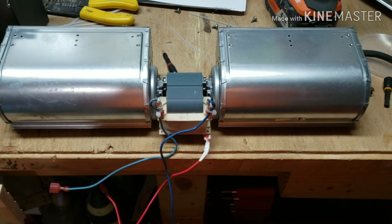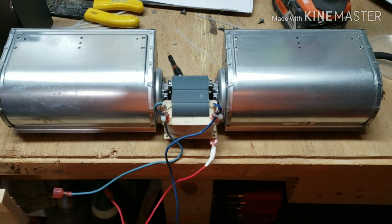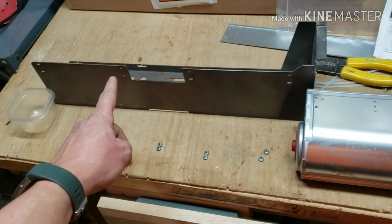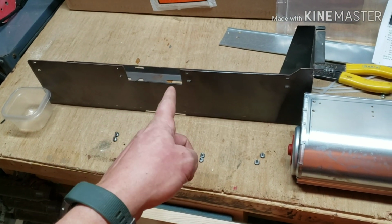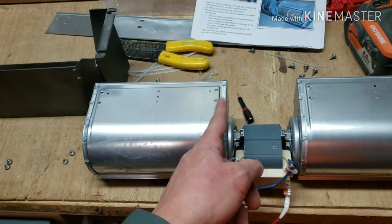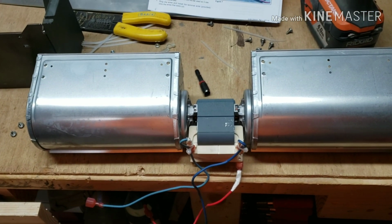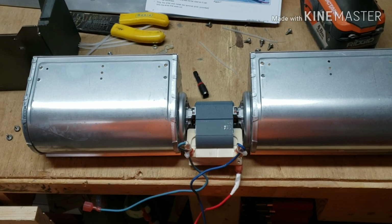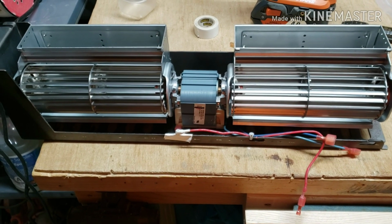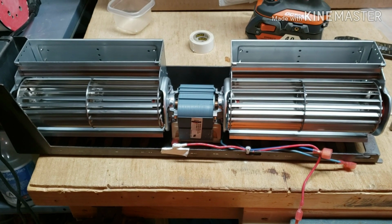Okay, the old wires are put on the new distribution blower motor, and I haven't finished up tying these up. I'm going to wait till I get it in the old cast iron piece, but I'm going to get that set in there. And this one doesn't have the same assortment of holes, so it'll be a little more cut and dry where you put it in. So I'm going to get that mounted up, and then we'll take it upstairs and put it in the actual pellet burner. Okay, new distribution blower motor put back on the actual precast piece, and we're going to take this up and put it in the Harman XXV.